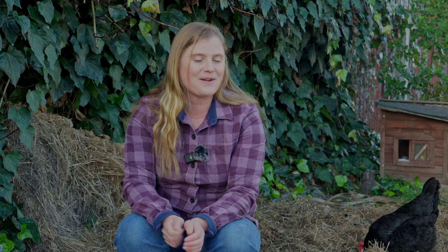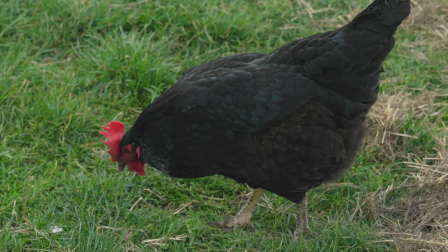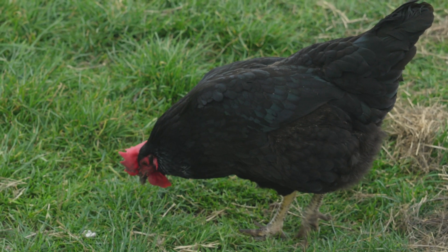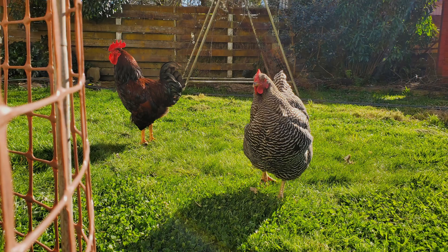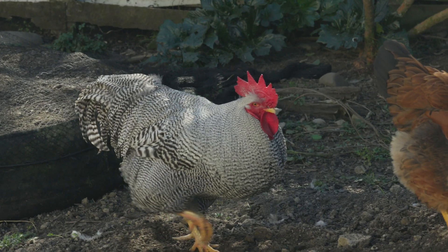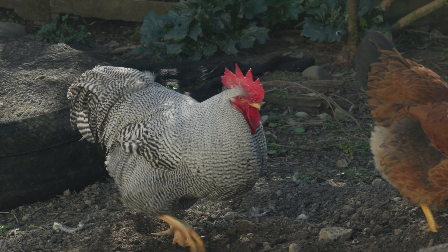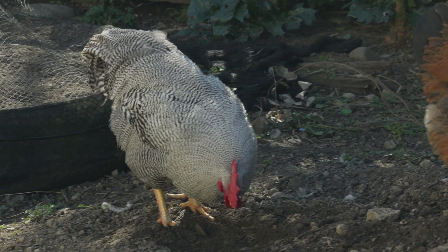I have done this myself. I have a hen named Nyx — her mother was Bertha and her father was a partridge rock rooster I had a couple of years ago, so together they made that sex link. When she hatched out, I could see she was a hen. She was the only hen I got from that hatch; the rest were boys, but I knew they were boys on day one because they were barred. It's a really great way to know whether you have girls or boys, because that is a challenge and you need to plan ahead for all those extra boys.